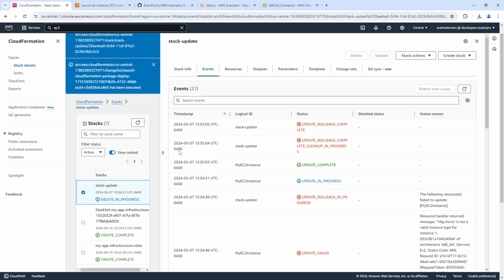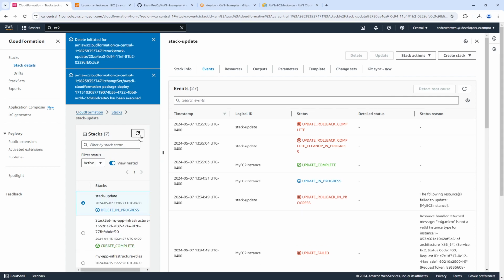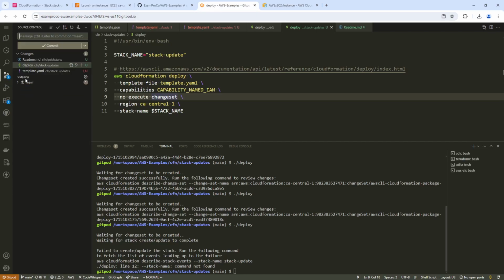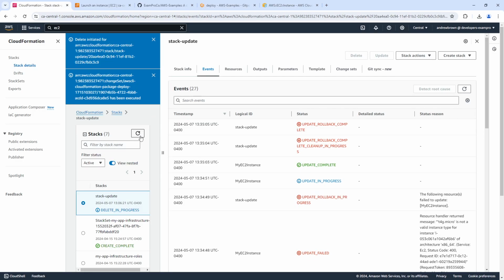So we'll go ahead and delete that. And we'll just clean up our stack here. Once that's deleted, then we will consider this done. I'm going to go over to here, and we'll just commit this code. We'll just say stack updates for this. There we go. And once that's done, we'll wrap this up. I assume this is going to delete successfully, so we'll just end it here, okay?